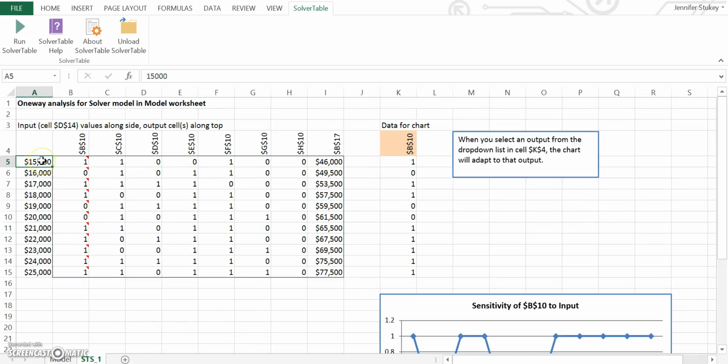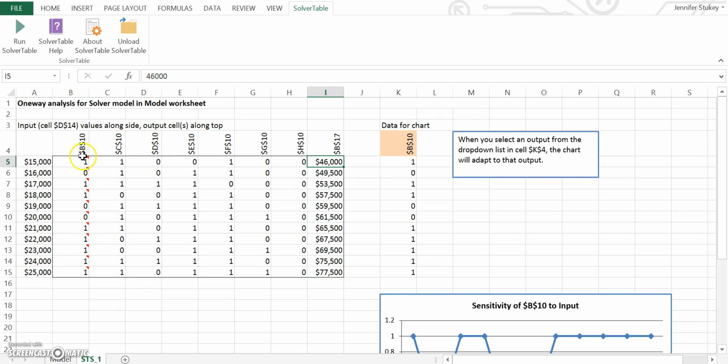And so you can see how, first of all, B17 is your total net present value. So you can see how your total net present value would change. So one thing you might want to recommend for your manager is that for an additional $10,000 initial investment, you could increase your total net present value from the project from $46,000 to $77,000. That's a fairly large increase for only an additional $10,000 initial investment.